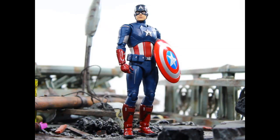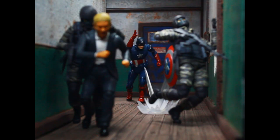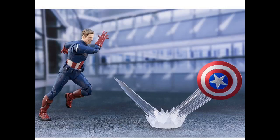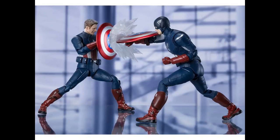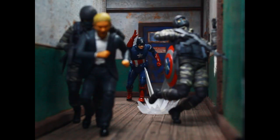We'll see what happens. And the final two accessories here, this sort of impact effect, the V-shaped effect there attaches to the base that you see. And you can actually use the base by itself for just that impact effect, or use the sort of swoosh effect if you want, if you're clever with it, if you have some way to kind of attach it to other figures. But those two things attach to each other, and then there's a couple peg holes where you can attach the shield to the little swoosh effect there.